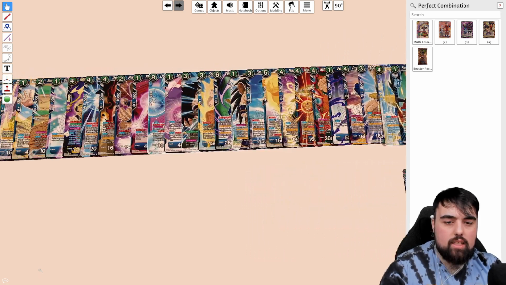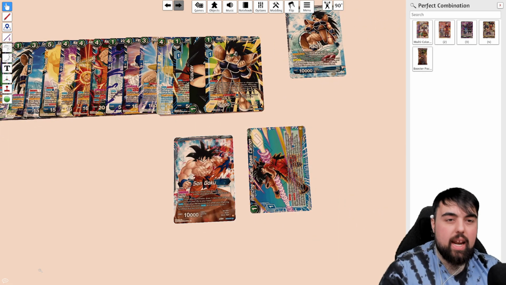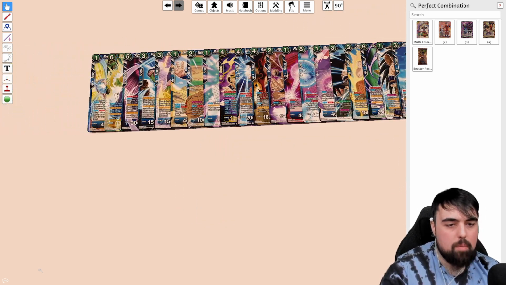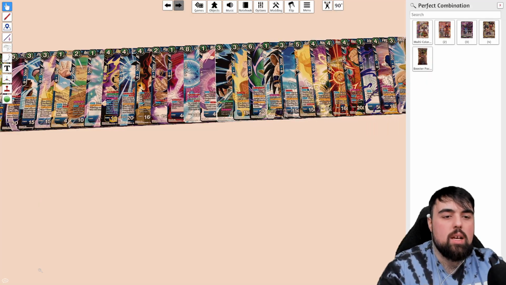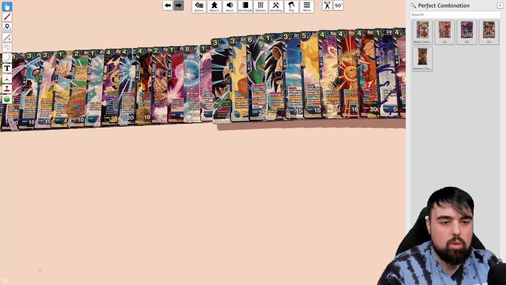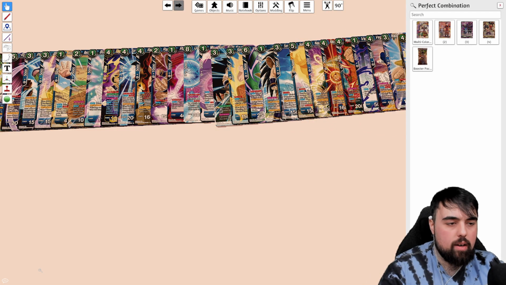When I did see this earlier, the Goku deck is what I made. I wonder if it saves over between games. This was in his lobby, so I'm not sure if that's how it worked. But basically, I can grab this whole stack here, and it's Weebles wobble, but don't fall down.